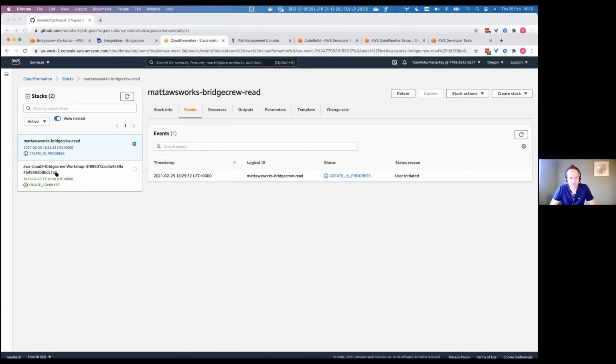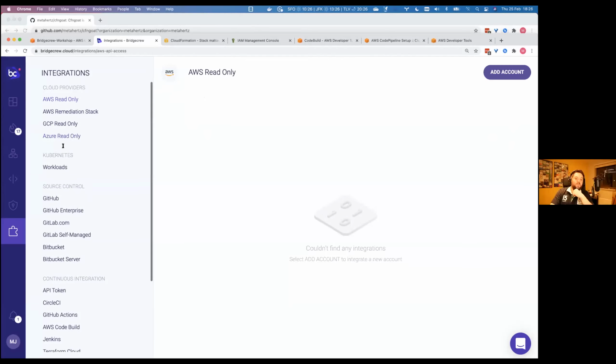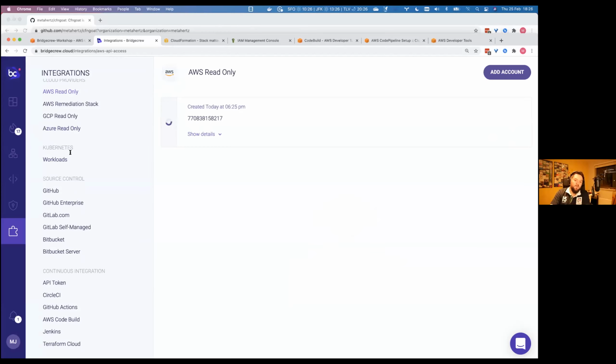Once that has been created, just like all the other integrations on the Bridgecrew dashboard, we'll see a green tick, we'll see details of the integration here, and then we'll start to see incidents in that filter tab against your AWS account. We'll see things highlighted as a cloud incident rather than a CI/CD or a local CLI incident. So those are the cloud provider sections, and live Kubernetes workloads from a cluster tie into that runtime scanning. We can see there that the read-only integration is coming online.